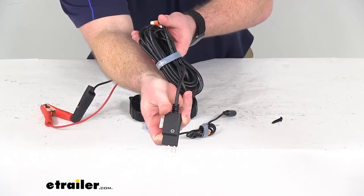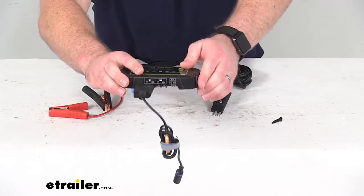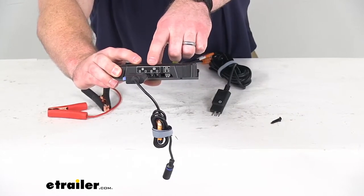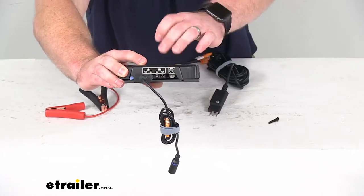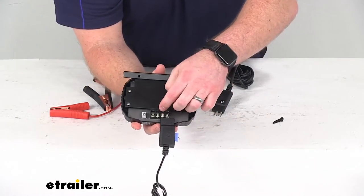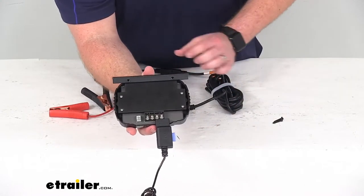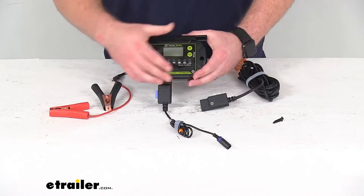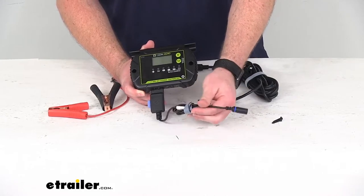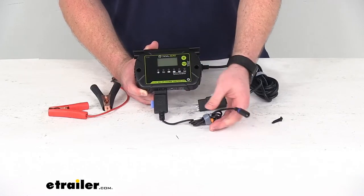This is then going to connect to our solar charge controller. It might be kind of difficult to make out with my camera, but we have corresponding slots on our charge controller. You can see with our sticker there it's got the battery icon so we know where to hook it up, with the positive and negative symbols. Very easy to just back out those screws a little bit, plug this in place, and then tighten those screws down for a nice firm connection. This charge controller then connects to our solar panel via this three foot spade to eight millimeter cable that connects to your Goal Zero Boulder solar panels.